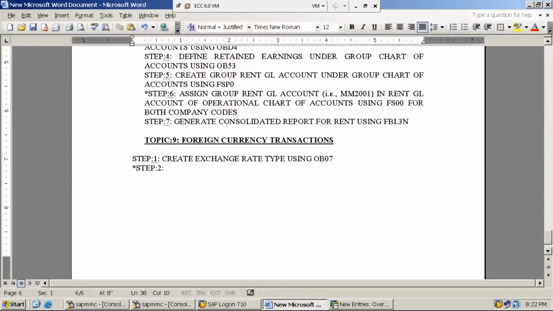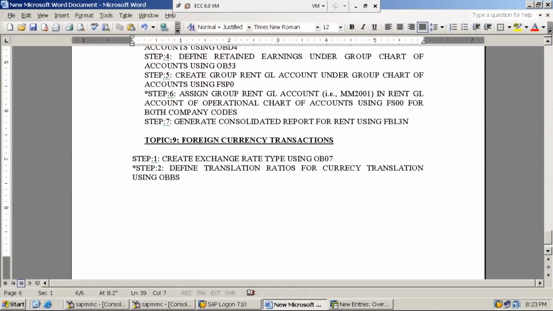Step 2: Define translation ratios for currency translation using OBBS.